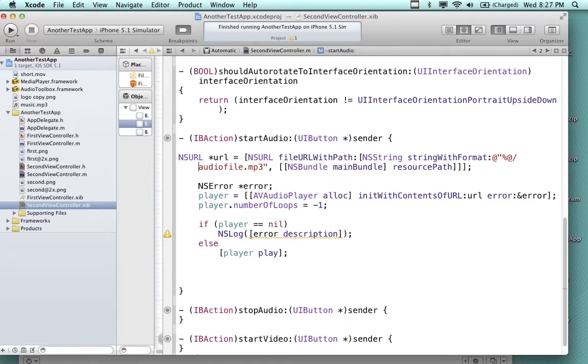Again, we're doing an NSURL. Well, what is the URL? The URL is actually, this could come from the internet. The way this is set up, we could load this audio from the internet. We don't actually have to load it. All we have to do is get a valid URL. Remember the website example?